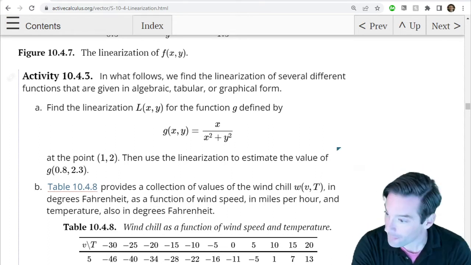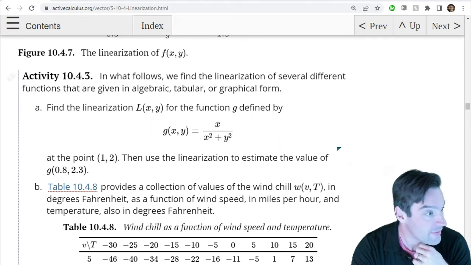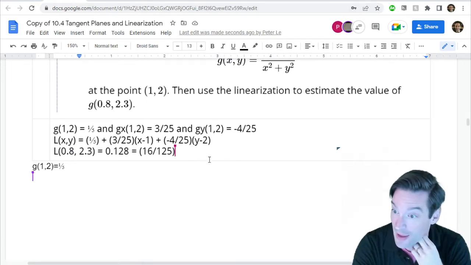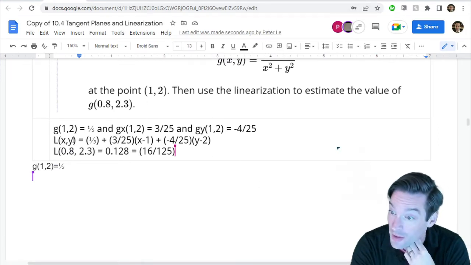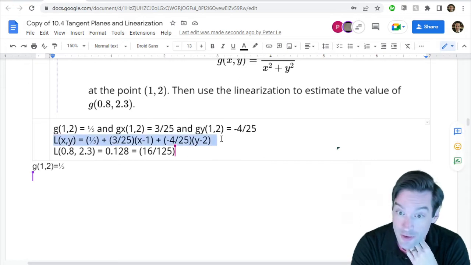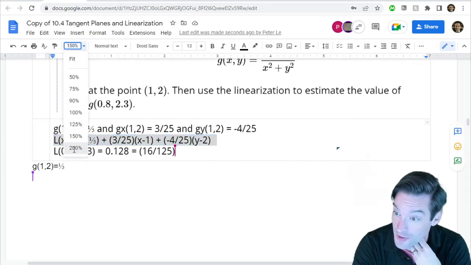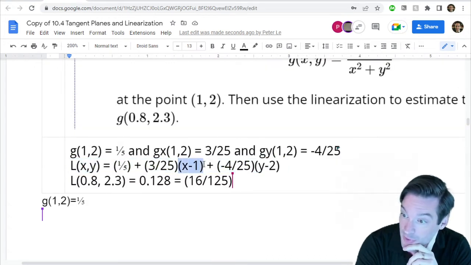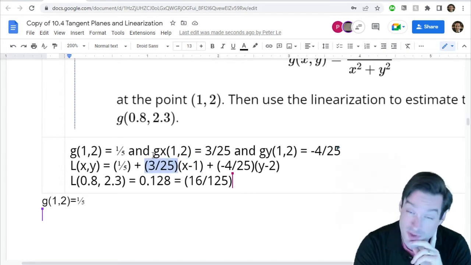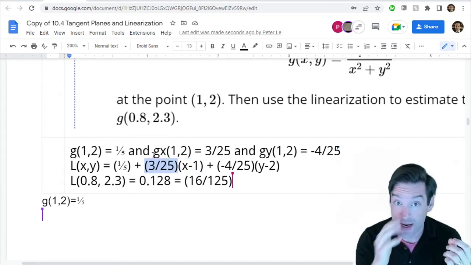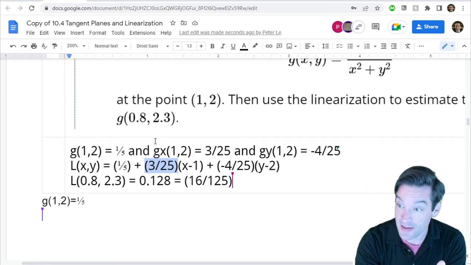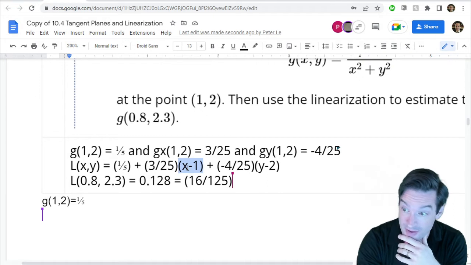All right, so having done this linearization problem, the thing that I want to point out for us to pay extra attention to as we get ready to move on is that when we take a linear approximation for a multivariable function, what we're really doing is multiplying each of our partial derivatives, which represents an instantaneous rate of change in the x direction and the y direction, respectively, at our given point. We're multiplying that instantaneous rate of change by an actual amount of change in the x direction, right? That's what x minus 1 does.